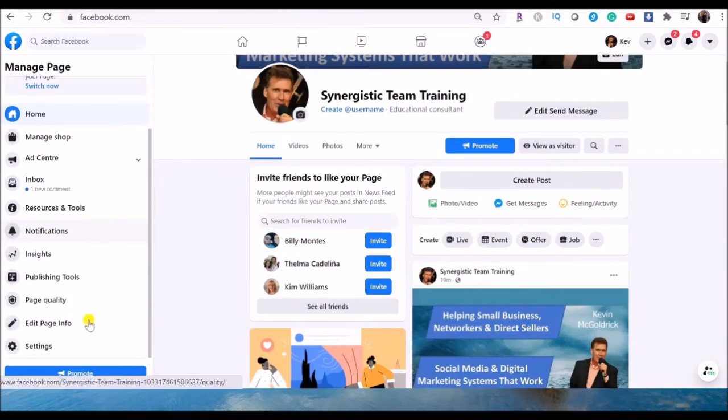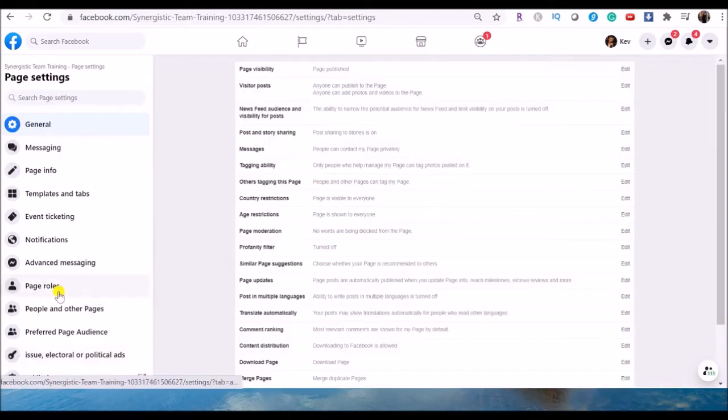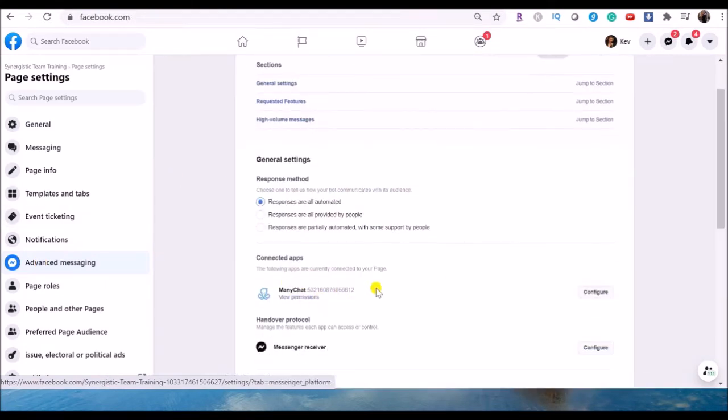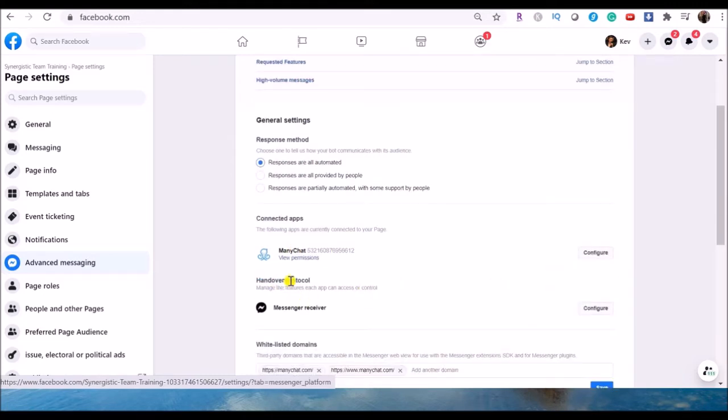Okay, so now we're going to go back into the settings again, and this time we're going to click advanced messaging. Come down here and you can see that ManyChat is connected. And then here, handover protocol.